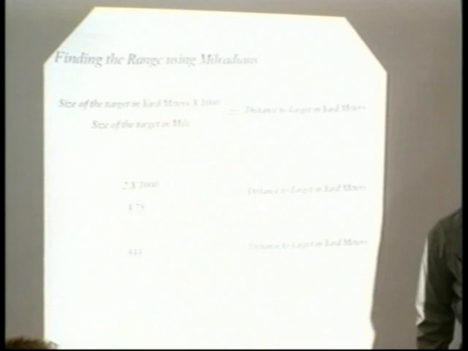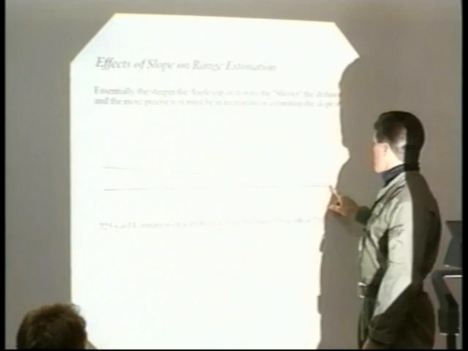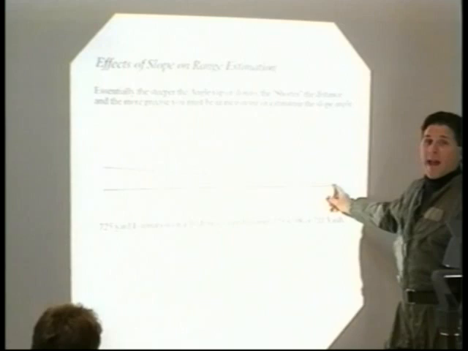All right. Now, there's other things that affect our range estimation, and one of them is slope. For instance, if I was the shooter, and this is my target, I'm shooting on a 10 degree, and I could estimate that or measure that. I might measure it using a topo map or some other method. I know that I'm shooting on a 10 degree down angle. Now this could be either way. I could be shooting up 10 degrees or down 10 degrees. It doesn't matter. Don't get confused.